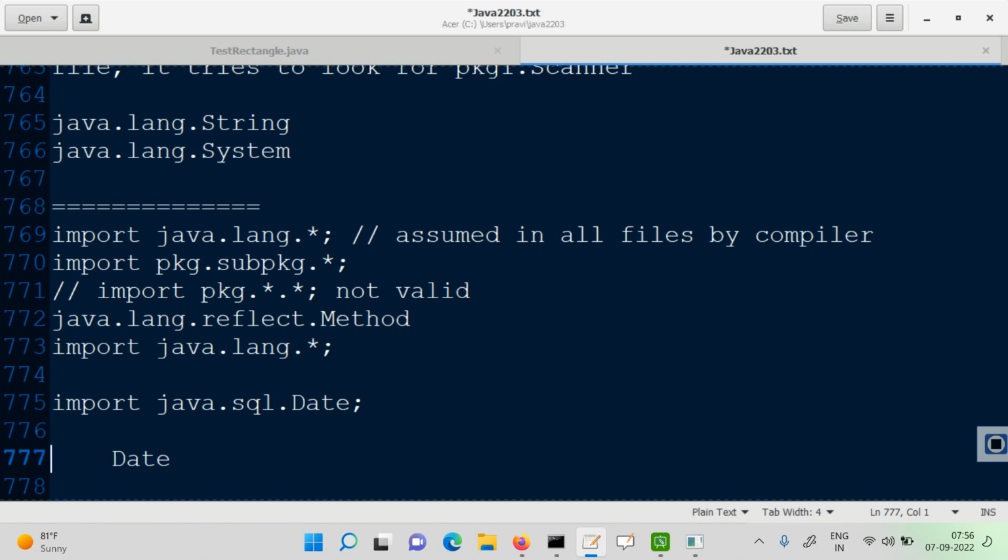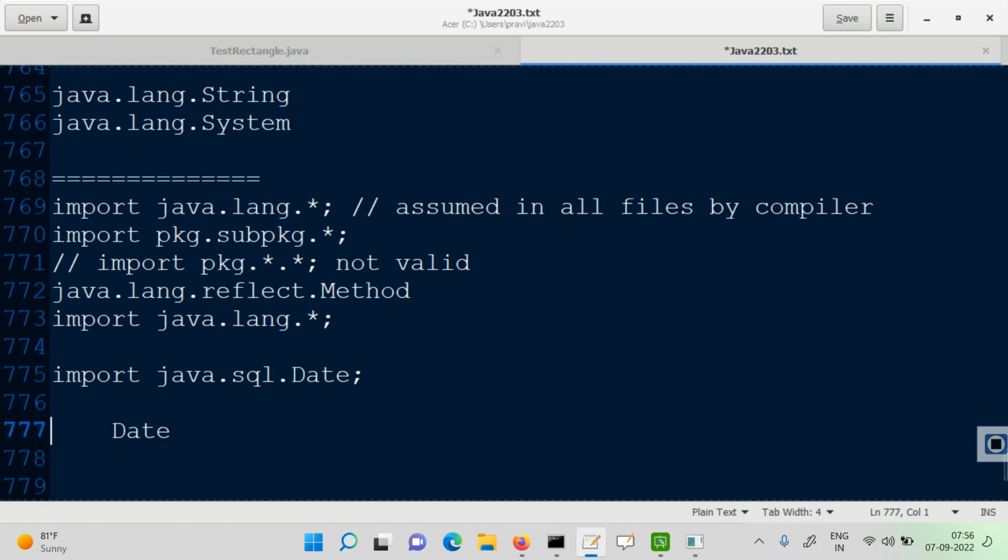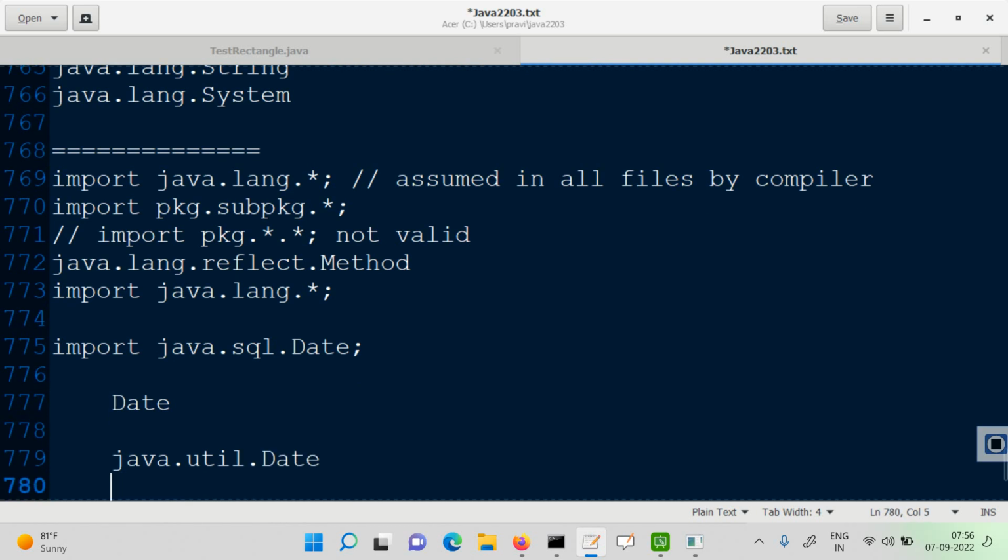So date gets substituted as java.sql.date, and wherever I want to use java.util.date, I have no choice but to use the full name. So substitution for date will be java.sql.date. And for the other one, I'm not taking the help of import. Import was just to help me out to not write the full name.